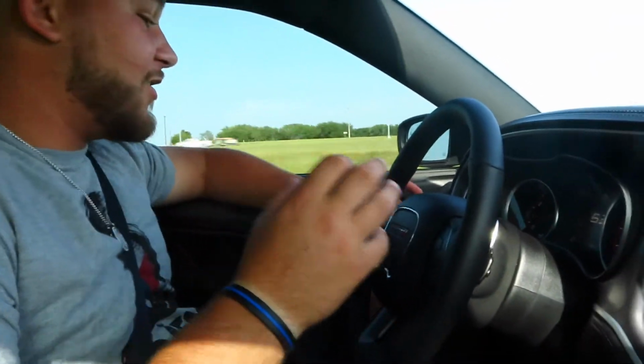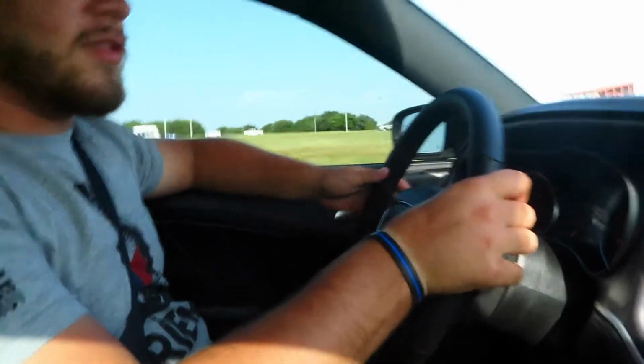I don't know if 2018s have cooled seats. I don't think they have cooled seats, so that's a very big upgrade for Dodge, and this one has that. The Apple CarPlay too. Oh, this does have Apple CarPlay? That's really cool. But my favorite thing about this car is gonna be the seats. Like, these seats are so comfortable. Downshifting to just punching it, dude. That's where it's money.